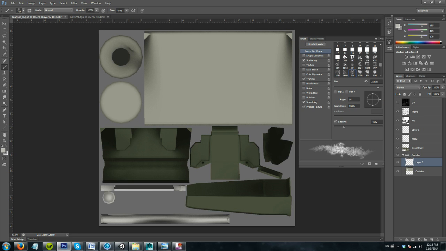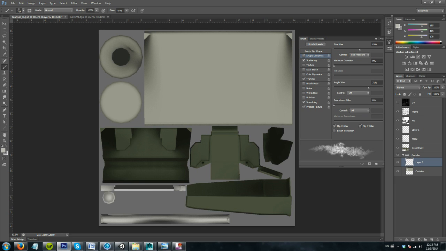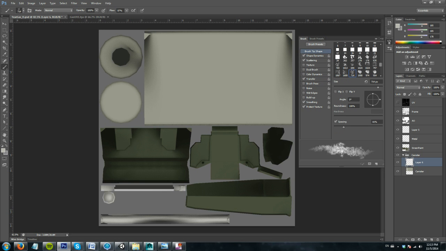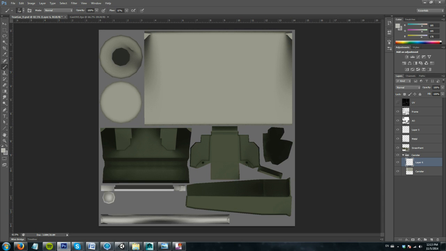My grunge brush is basically a black image of some concrete or something, and then I've set up the brush settings with size jitter and angle jitter and stuff like that, scattering, and I have the pen pressure for that, some more spacing. So play around with that.